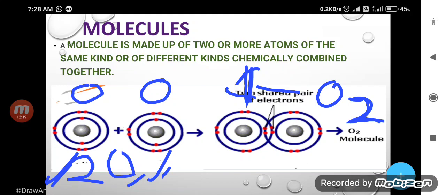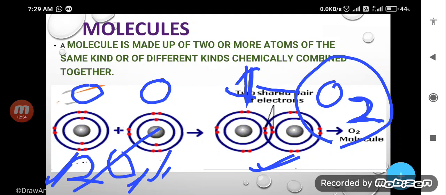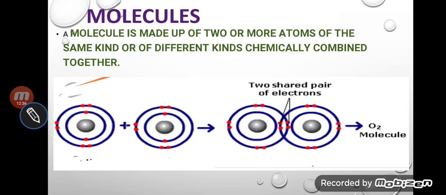This is one molecule of oxygen, but here are two atoms of oxygen, because they are going to participate in a chemical reaction and they are individual. They do not combine here, but in the case of a molecule they combine to form one molecule. So you can see this is one molecule, but here are two atoms. So what is a molecule? Whenever two or more atoms, same or different, combine chemically, they produce a molecule. And this is the example of the formation of an oxygen molecule.